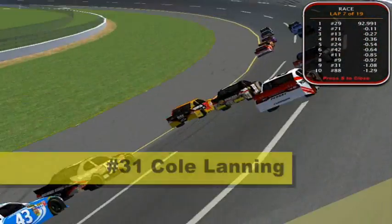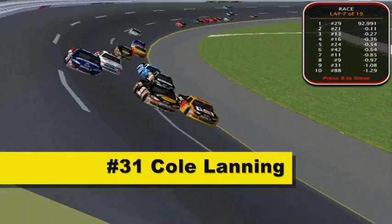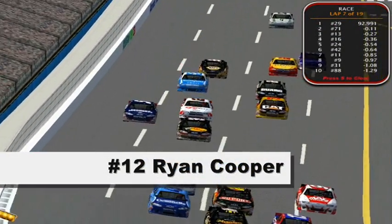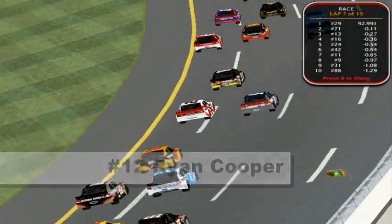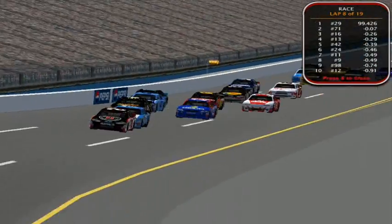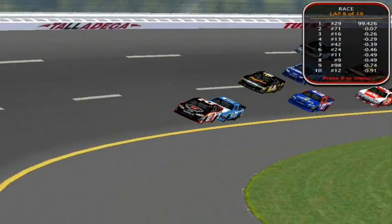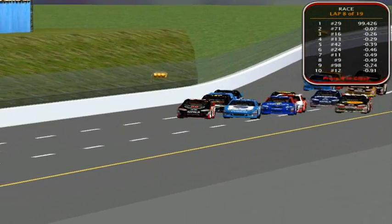As we head back here, there's Cole Lanning and Peter Paluzzi trying to work side by side with Dylan Pulte. And coming up behind Dylan Pulte is the car he ran into at Charlotte last week, Ryan Cooper, in another new paint scheme in his number 12 car. And lots of the cars are spread out now. But we can still have some good racing today as it's still all about Seth Cole now. Whoa, Evan Brinker, he's trying to work up a 2-car tandem so he can pull away from the field.